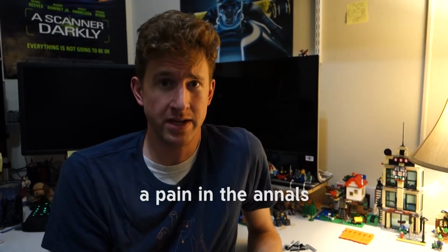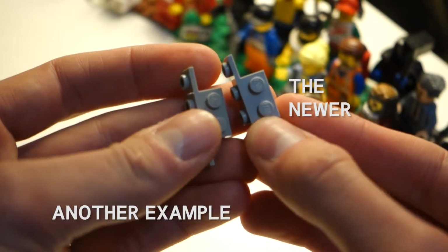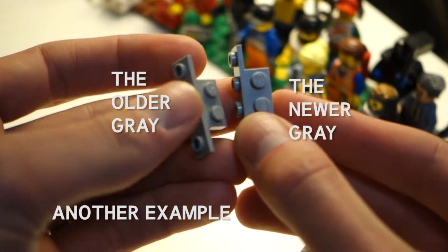Which, you know, that could be kind of a pain, because that's a lot of parts. Hopefully there won't be too many, but just between you and me, there are. So the conundrum that comes up is, should I use more modern pieces to replace some of these, maybe some that are the newer gray instead of the older gray, because is it really going to destroy the world if the colors aren't completely perfectly correct?